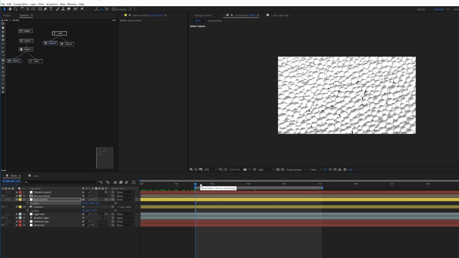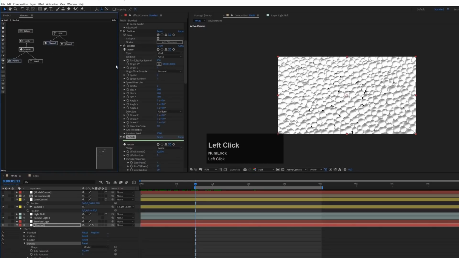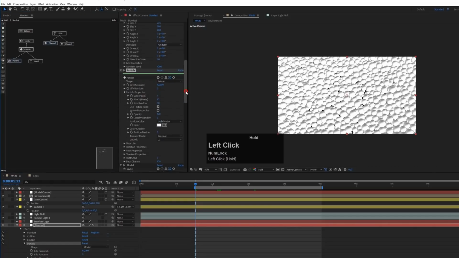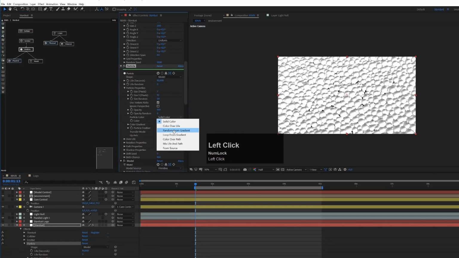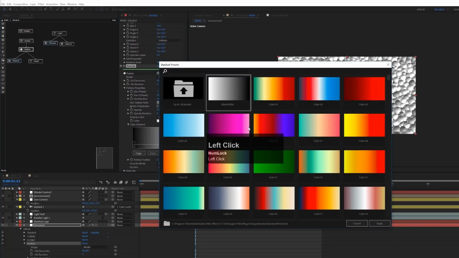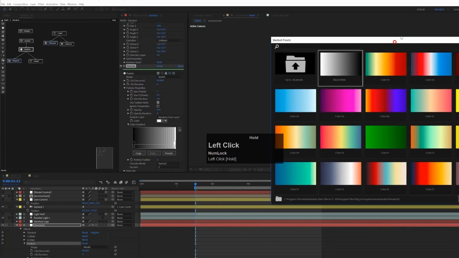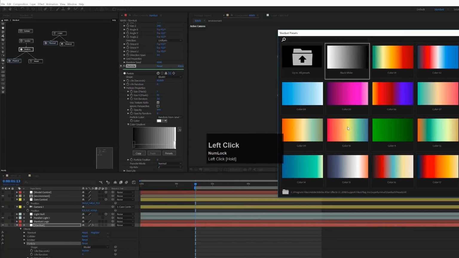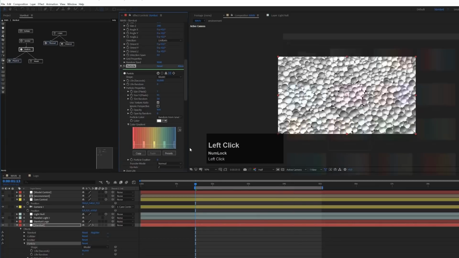Okay, so everything is set up and now we can make this look interesting. So first of all, I want to colorize my particles, and to do that, I will just go to the particle node, and in the particle properties, I will change this from solid color to random from gradient. And in the gradient color, I will now just use a preset. I could determine my own colors, but for the sake of the tutorial, I'm a bit lazy, so I will just use one of the cool presets here. Let's choose this one and apply it.